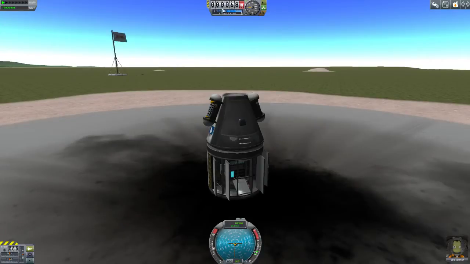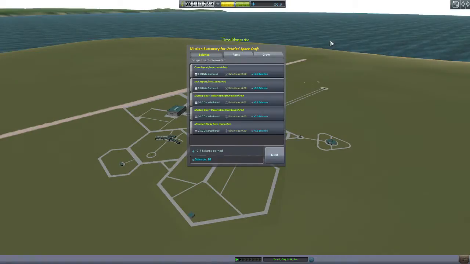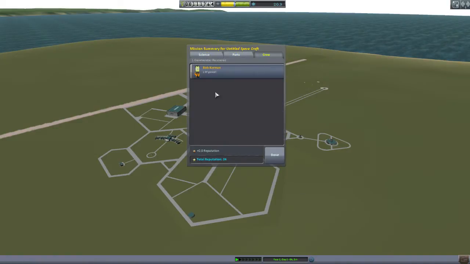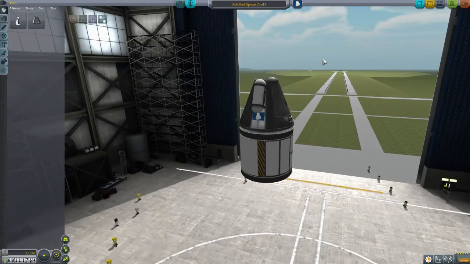Pointless anyway, didn't need any of that science. Anyway, recover the vessel. Brilliant, another 7.7. And we got all our money back. And Bob gained an XP. Brilliant stuff.